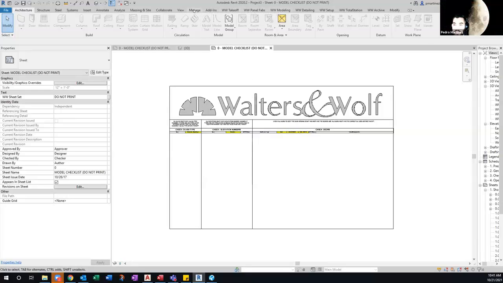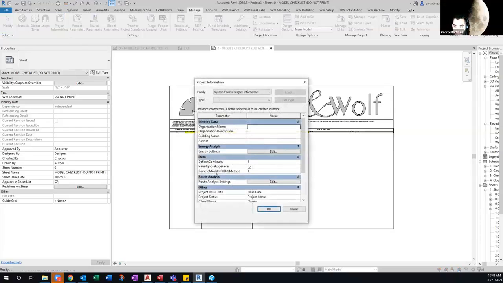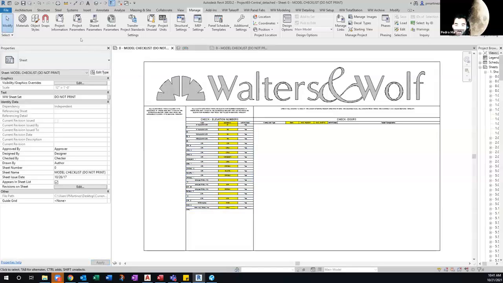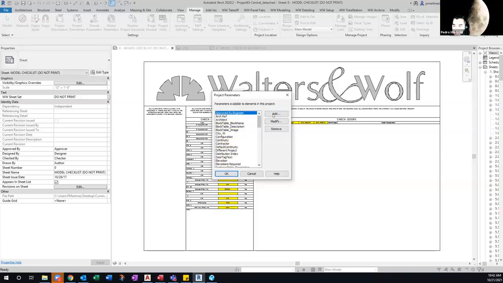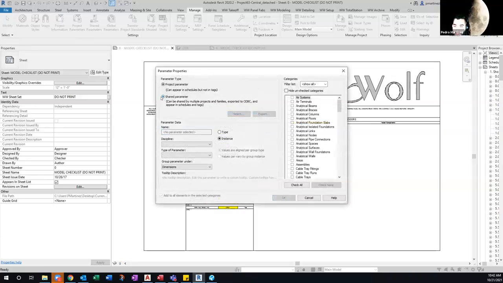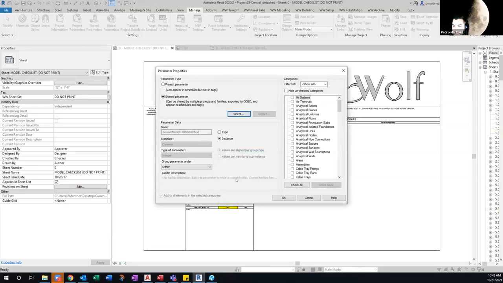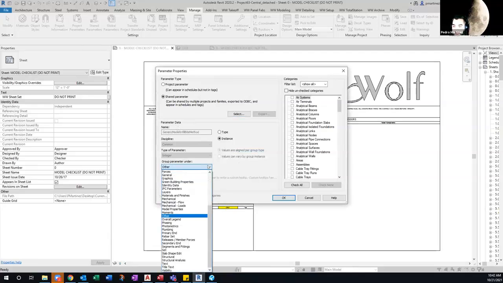If I open it and go to manage, project information, we can see here that there are 3 items and not just one. The first way is to add them individually. You would open project parameters and go to add. It's a shared parameter, and you select that parameter. Then you select a group, which in this case is the takeoff parameter. Look for the one you need, which is one of them, generic model infill method. Hit OK. Then in the parameter data, we would want to group the parameter under data.